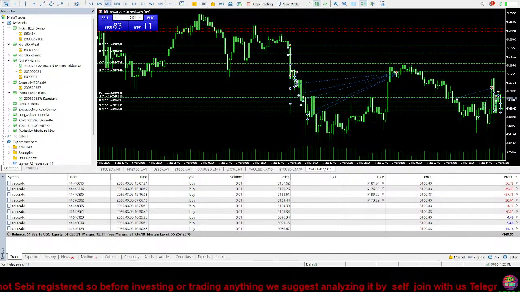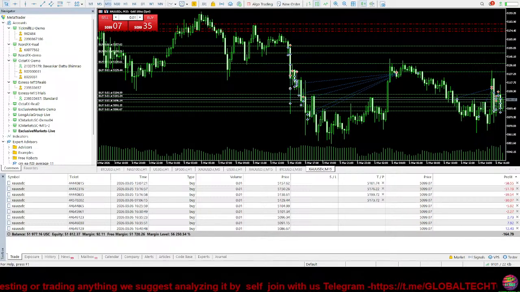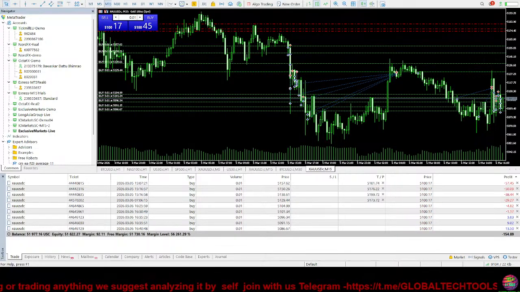And you can have all of the confluences in the world, all the confirmations, but if the risk to reward at the end of the day does not make sense, the trade does not make sense, simply because you are risking more than you are going to gain. That is why you need to have a minimum of a 1 to 2 risk to reward ratio.